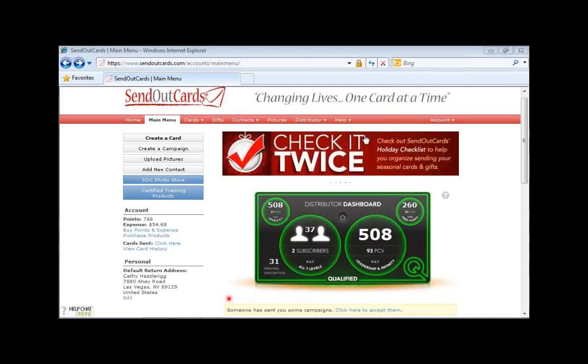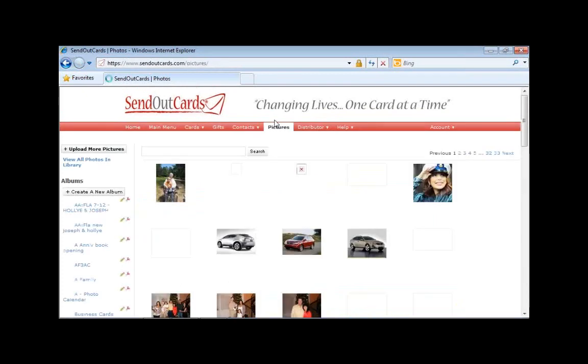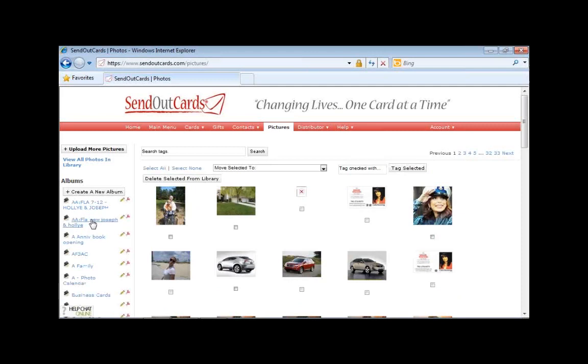Okay. And under customers, the customer section number 1, that's where you'll find those other videos and the step-by-step instructions. Pictures is where you can load up pictures. You can load them up when you're in a card. You can also upload them, but if you upload them here, you can create albums for them. So maybe each agent wants their own photo album within that account, that they upload their own photos of their customers or whatever, or their own profile picture. You can put them into folders here, create as many albums as you want. And this is where you can delete photos as well.